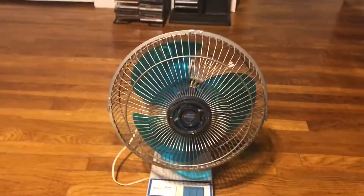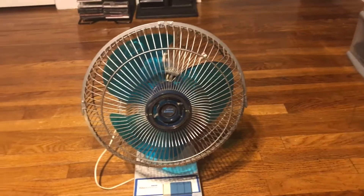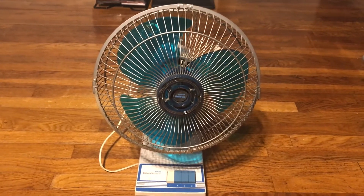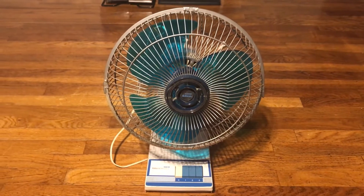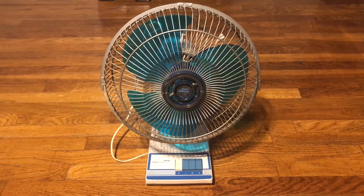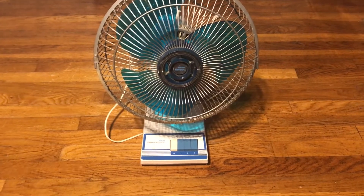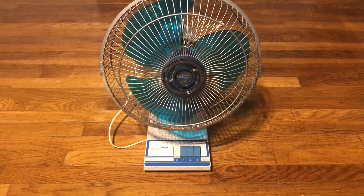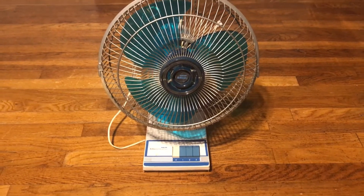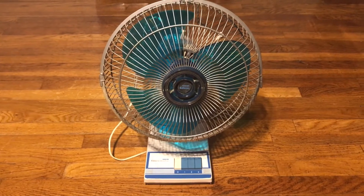I feel like it was pretty cool looking. I've never really seen this before and I'm not sure how common these are. I don't think it's uncommon enough to be worthy of going to the Fanimation vintage fan museum or the vintage portion of any museum. But I think it's kind of cool looking — you don't really see a fan like this that often, with this type of coloration on the blades. I figured I might as well get it.